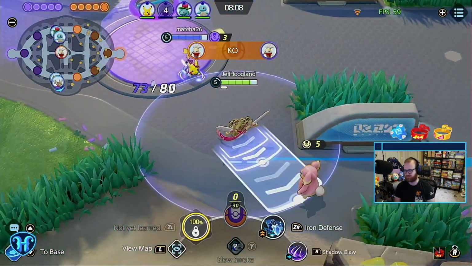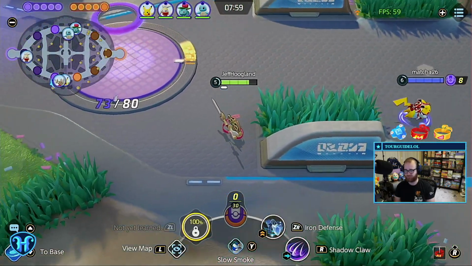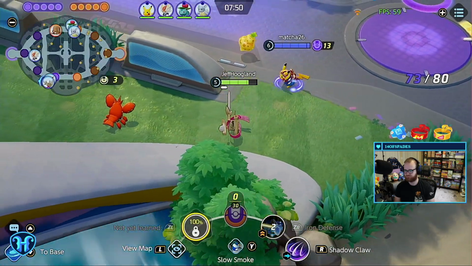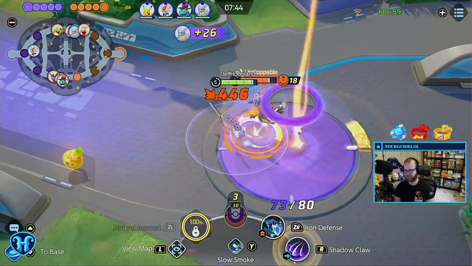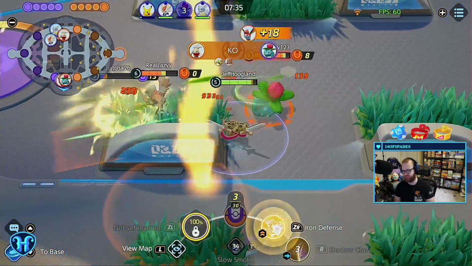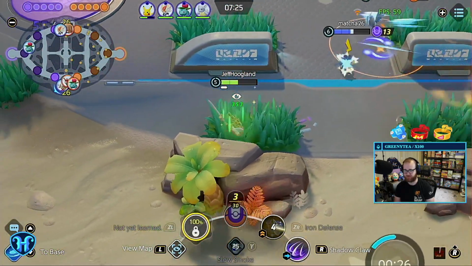Our Cinder just lost the 1v1 in the middle. They're backing off. I'm not taking that fight. Their jungler is top. Oh my gosh. That input delay got us there. Playing on ping sucks.